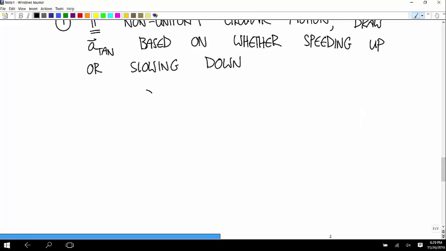Okay, so in the toy train example, that's the location we care about. Here is the centripetal acceleration. It has a magnitude of v squared over r. Now I didn't say whether it was speeding up or slowing down, but let's say that it's slowing down. Then the velocity would be like this.